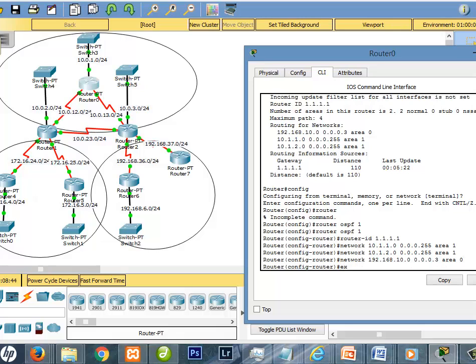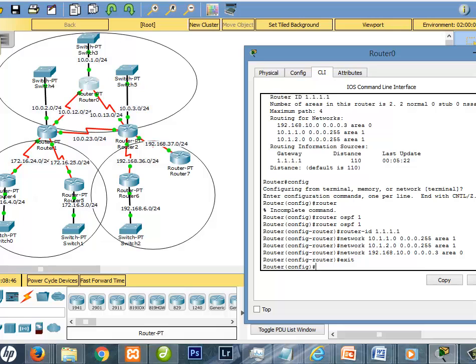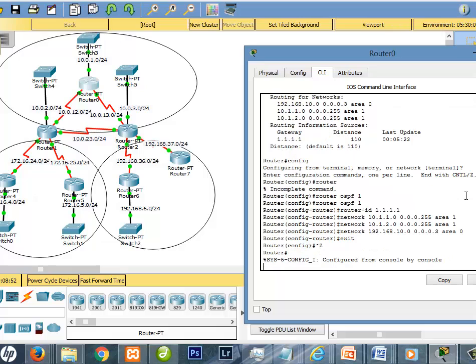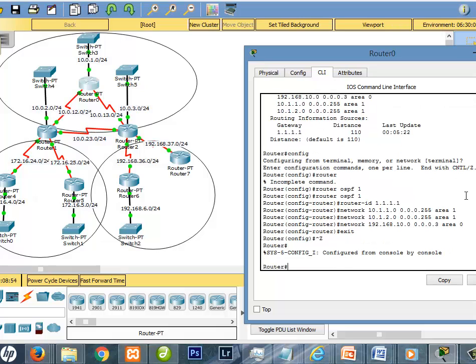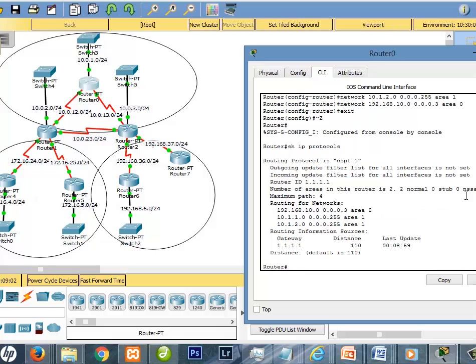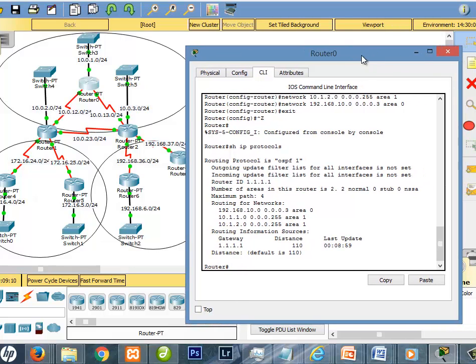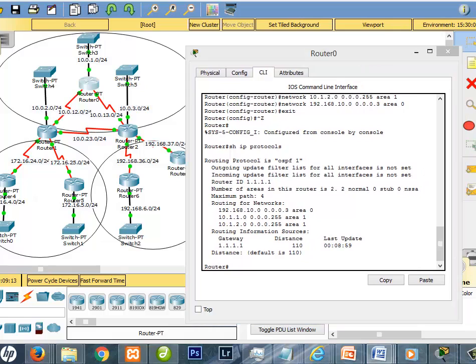Let's exit the configuration process. If we try to see the IP protocols again, it will show OSPF 1 and all the areas that we have entered earlier. That's how it works. I did it again just to explain it to you.